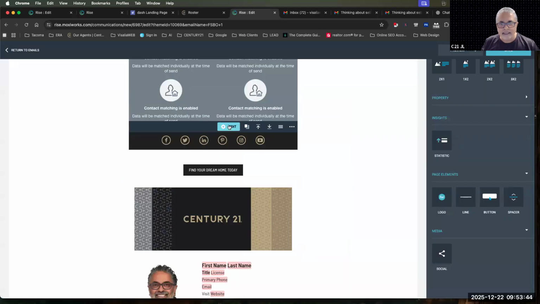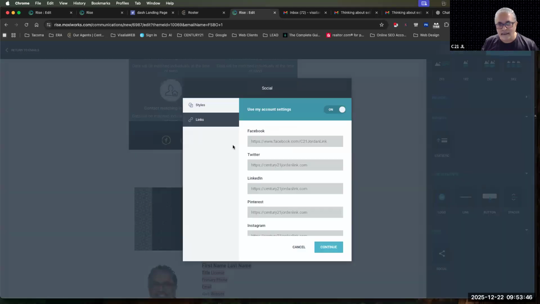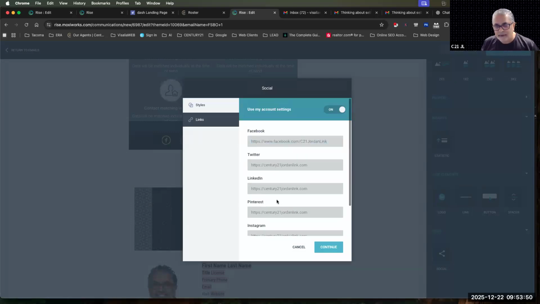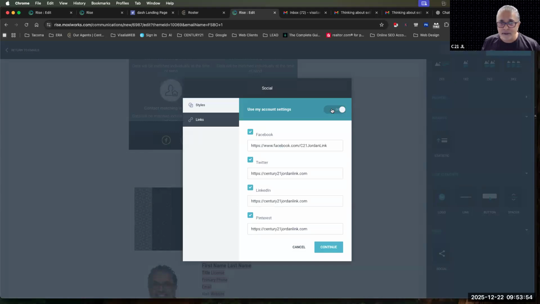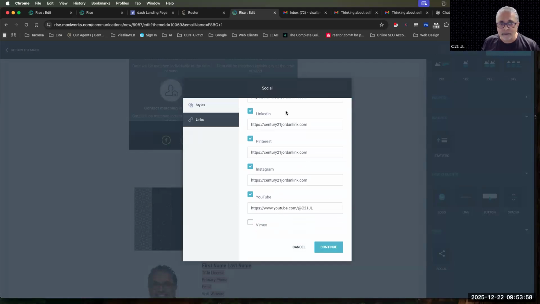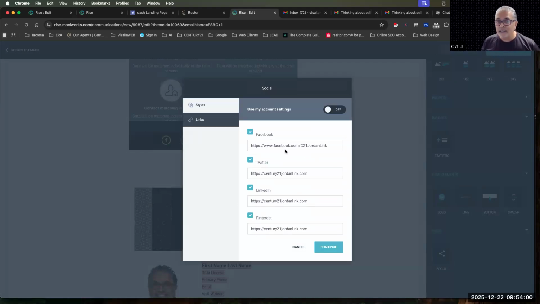Okay, if I go back to edit, if you notice links, these are blocked out. You can't edit these because they're feeding from Dash. You could undo it temporarily and say, okay, I need to change these URLs. But remember, that is only going to be for this email, not all of them. So if you want it for all of them, make sure it's in Dash, it's updated the way it's supposed to be, that it feeds here and it's updated so you never have to do this.